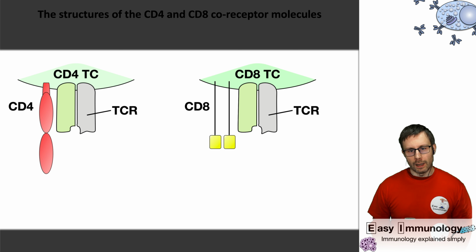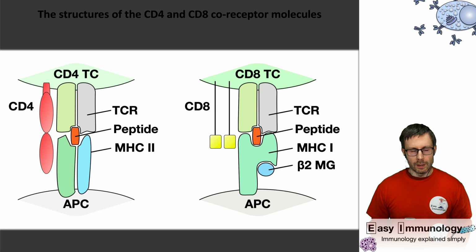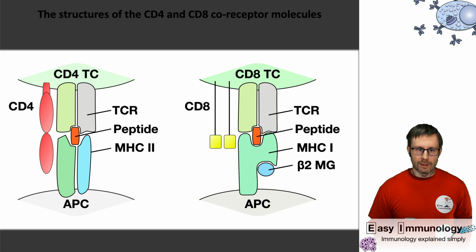And they are found next to the T cell receptor, and they do not bind to the peptide binding groove. So they have nothing to do with peptide specificity, but they bind to sites of either CD4 to MHC class 2 molecules or CD8 to MHC class 1 molecules. And they stabilize the binding of the MHC peptide complex to the T cell receptor. That's why we have them, to make this binding more stable and longer lasting, so that the T cell can stick long enough to the target cell or to the antigen presenting cell to become activated or to fulfill its effector function.